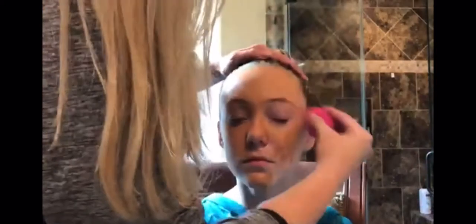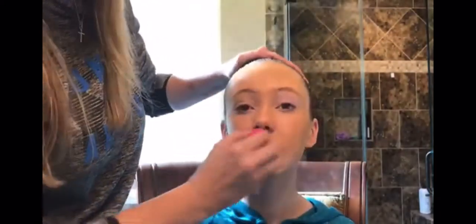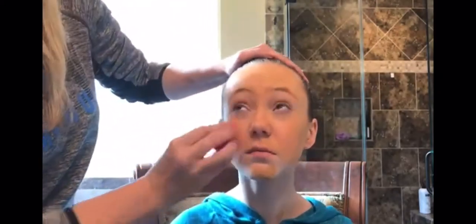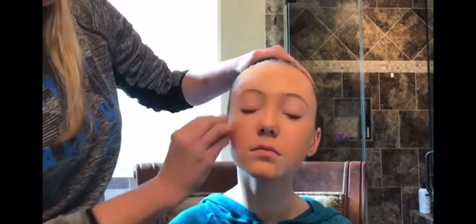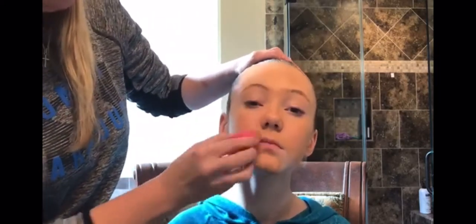Make sure you blend it all the way up into the scalp, all the way around the eyes. I'm using a beauty blender, but you do not have to. I actually bought little sponges for all of us from Stage Right, so you can use those sponges. They're just little disposable sponges. They work just as good. So blend it all the way in, even around the ear.